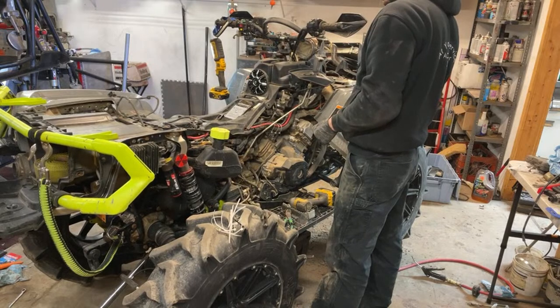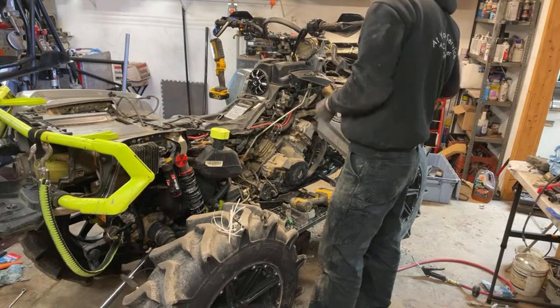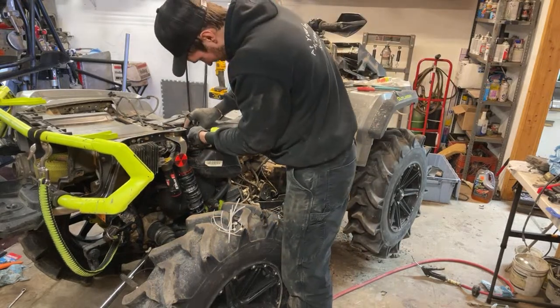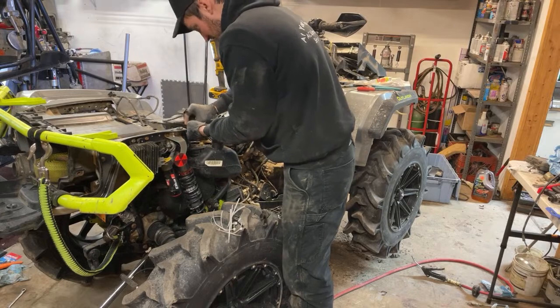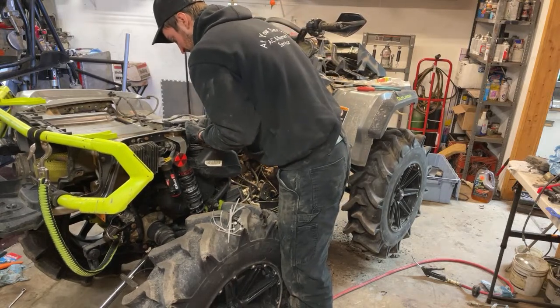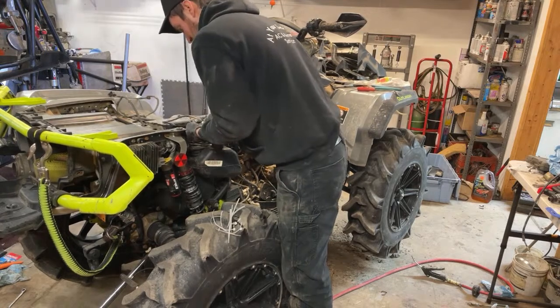That one. Can't believe I had to redo all this stuff because of the harness just being ever so slightly different, but it is what it is, no biggie. Caught it now before I went on the first ride and realized I had no four-wheel drive, so that would have really sucked. Having a quad completely caged, not being able to work with it.